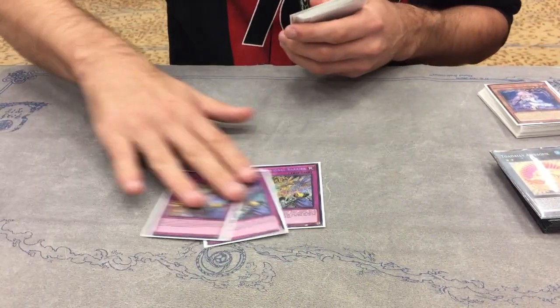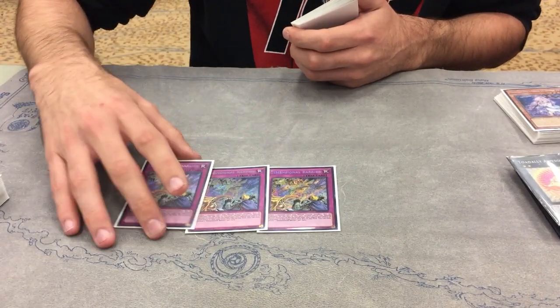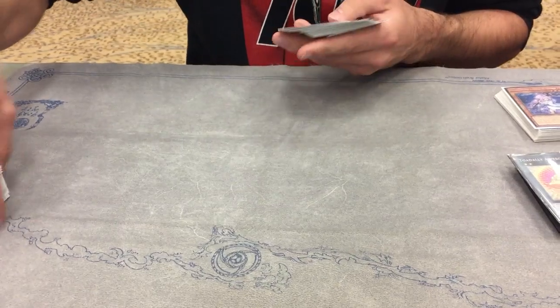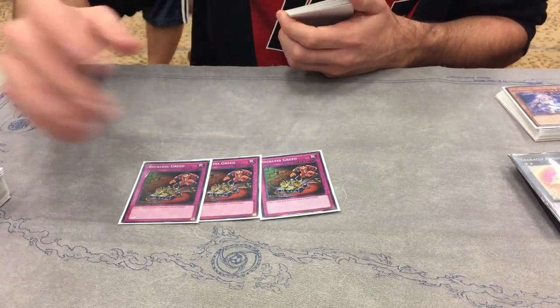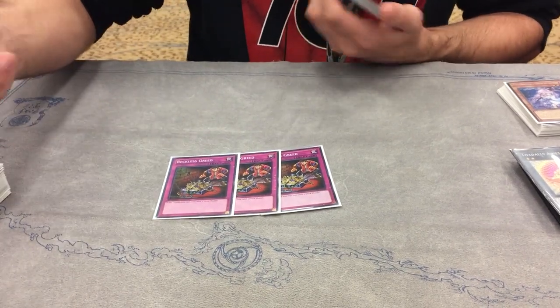And next, 3 Barrier. This card is the best card in the format. It's a chainable advantage, I'm saying this to any type. It's just godly. This card's broken. 3 Reckless Greed, no Legacy of Yata-Garasu, no Jar of Greed. This card's just infinitely better. Do it on your draw phase. You're drawing 3 cards per turn.